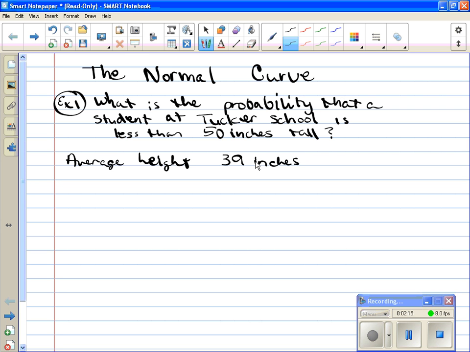Would that have affected your percentages a little bit? If I tell you the average height is 39 inches and I want to know how many people are less than 50 inches tall, you can guess that it's at least 50%, right? Because if the average is 39, then you would expect that half the people would be below 39 and half the people would be above it. So if I had given you the average, then you probably would have been a little better off. Now, you still might not have gotten it exactly right unless I gave you another piece of information.